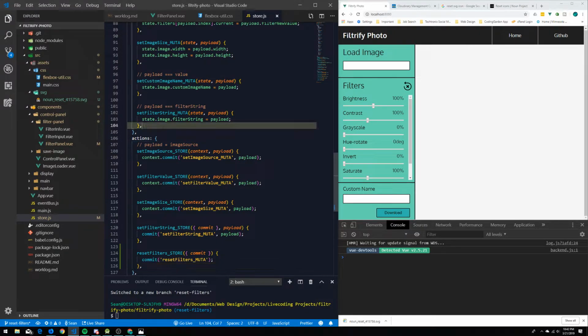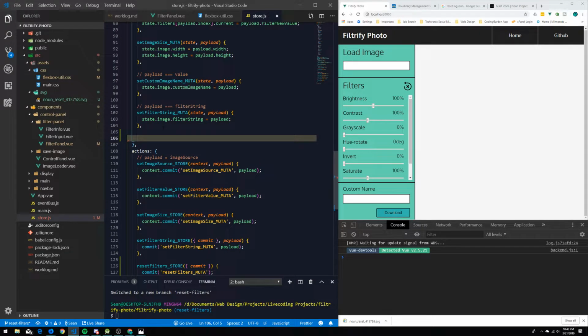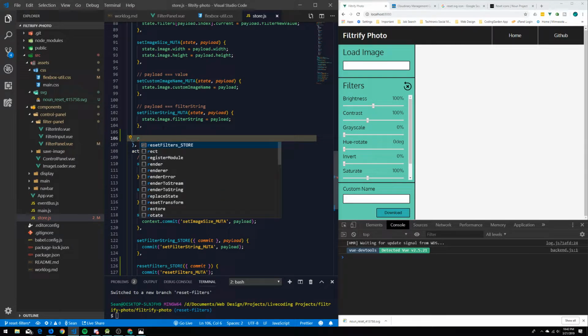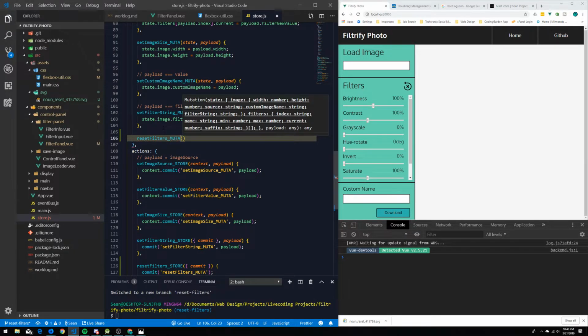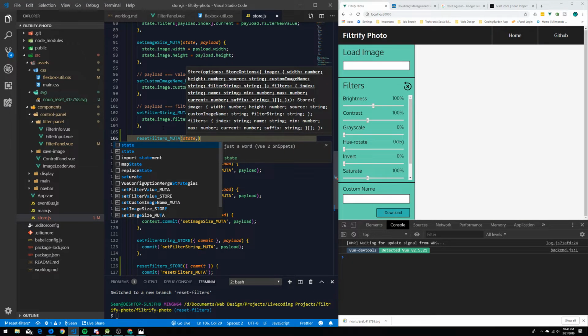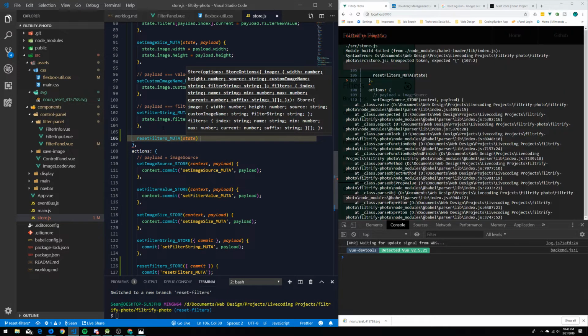Neat. Alright, so then we can just come up to our mutations and write our mutation for resetting the filters. So we'll say reset filters underscore muta, spell it right. And that is going to take our state as the first argument and the only argument.